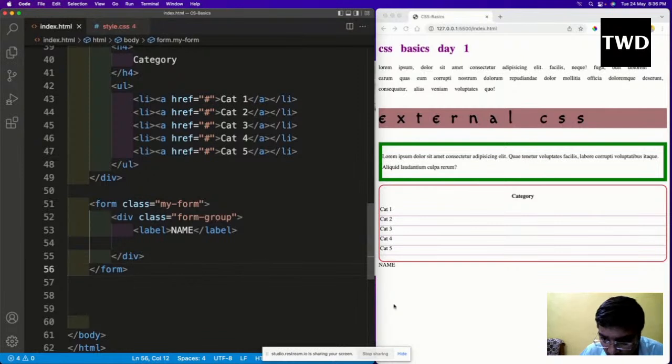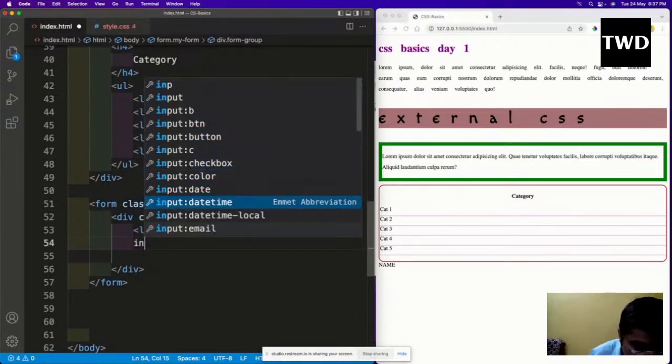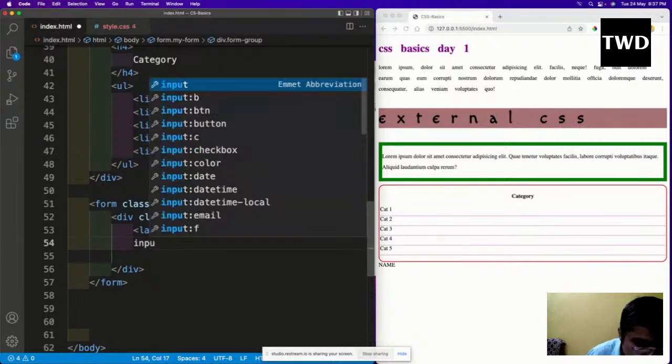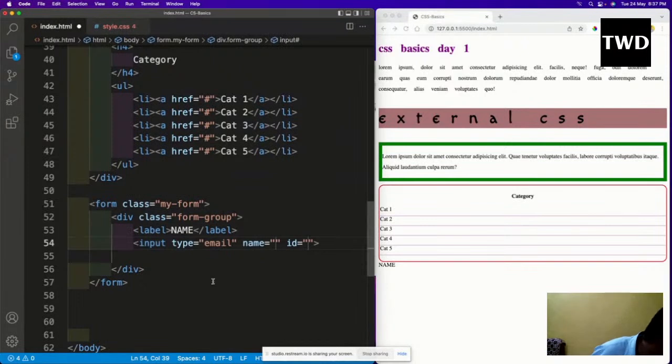Okay, let's save it, and the name is there. After this label we'll have the input type as text, and we'll have the name, but it is not required, so we will remove it. Save it. As you can see, this has been created.